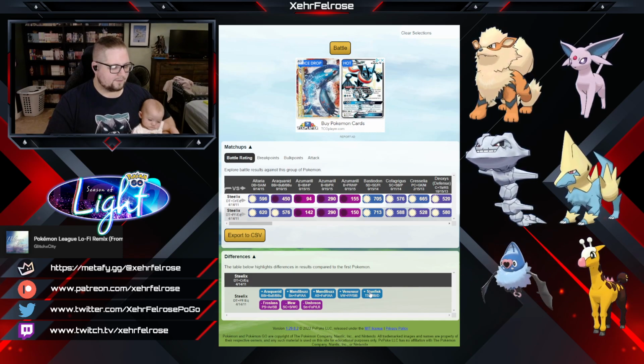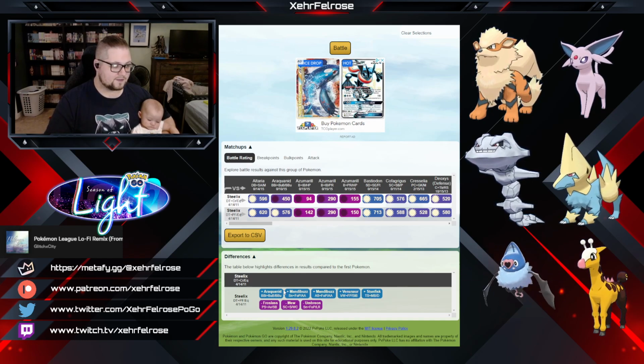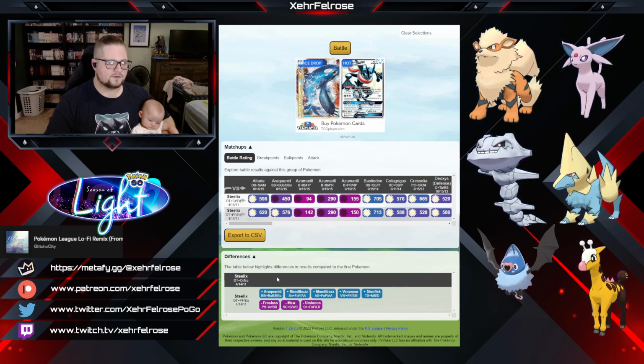But you see how we get some wins here, and for Steelix, winning against Venusaur and Stunfisk and Mandibuzz, like these wins are things that hard wall Steelix, so picking those up is pretty awesome now.